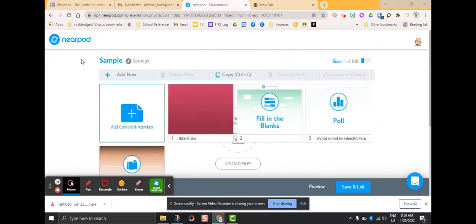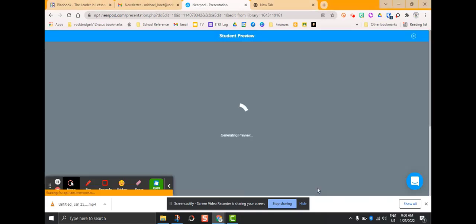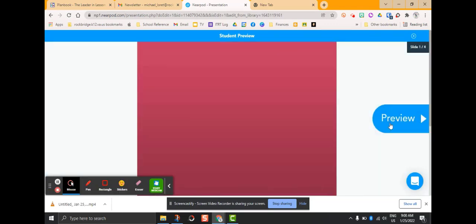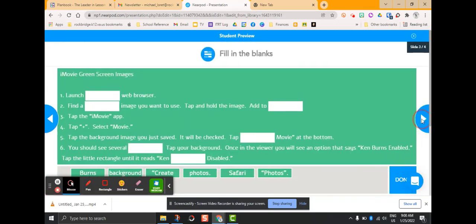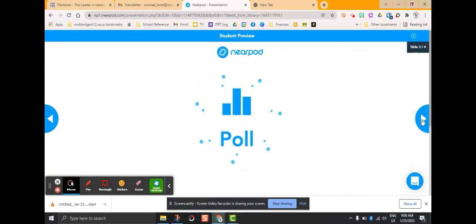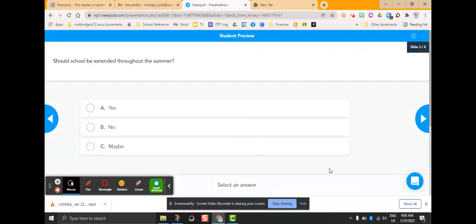On the other hand, if you're not in your library and you're still in a lesson and you're working on it, here you see the different components we've put in our lesson. There's also a preview option here. So there at the bottom, click on preview, and that will launch a preview of the different parts of your lesson. And again, this will show you what the students will see on their side.